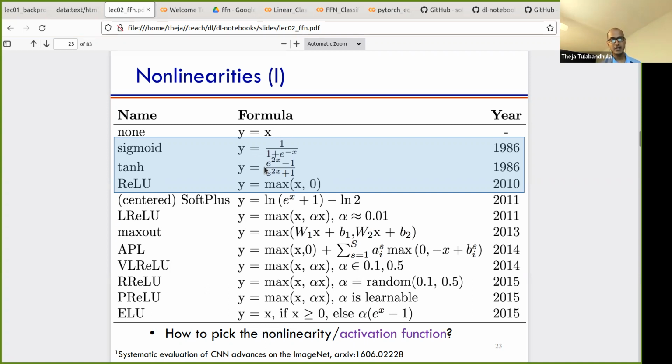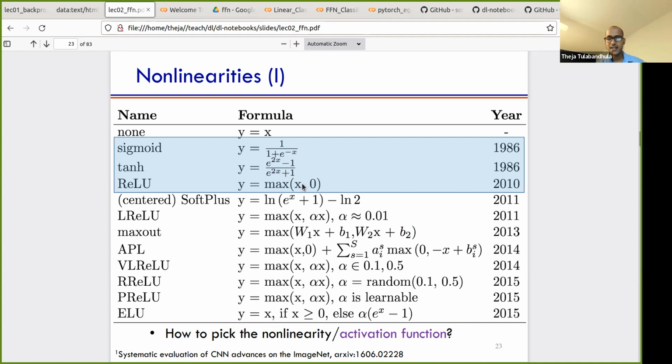But all these others, in particular the ones I've highlighted in blue, are examples of non-linearity functions that are used to define a neural network. In the previous slide, we used the last one, called ReLU. ReLU: y is equal to max of 0 comma x, or x comma 0, which is the same thing. What does it do? This function has one input, x. Let's say x is a scalar. Then you just compare x with 0. If x is greater than 0, then output x. If x is less than 0, you output 0. We'll see a picture in the next slide.